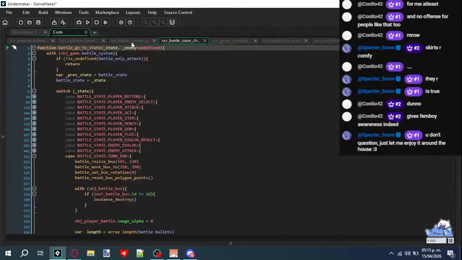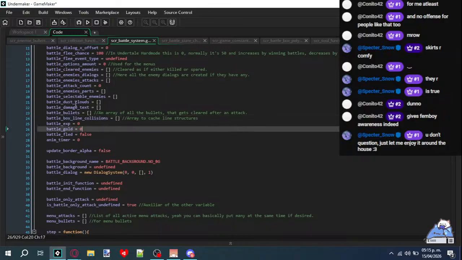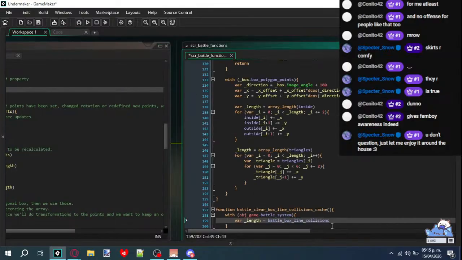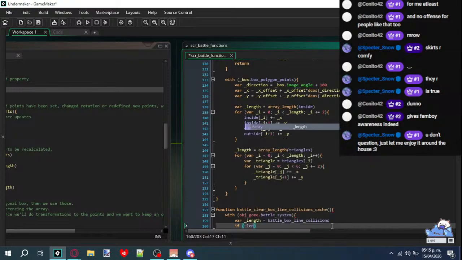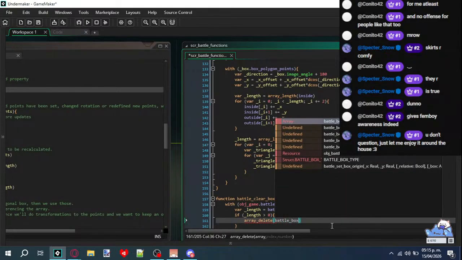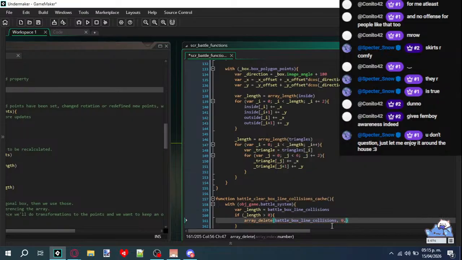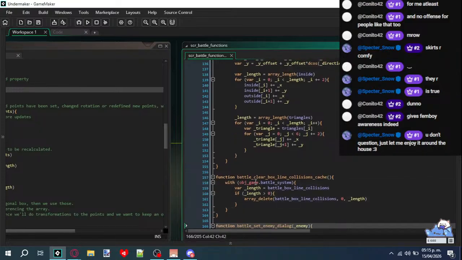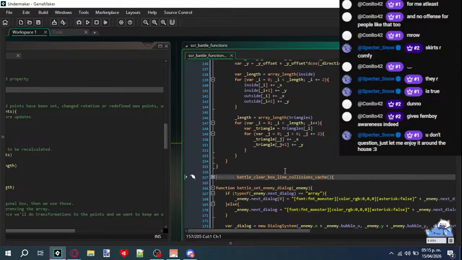What is the variable? Because apparently it doesn't help me. If the length is greater than 0, it means we need to clear it. And that's it. We clear the cache.